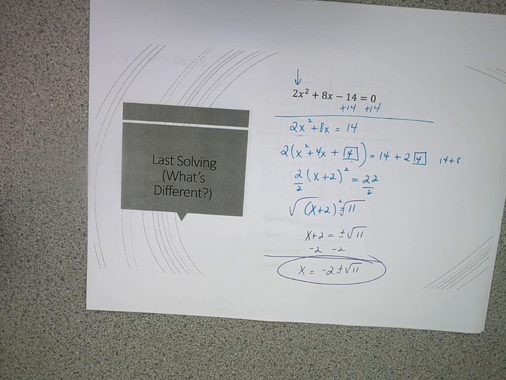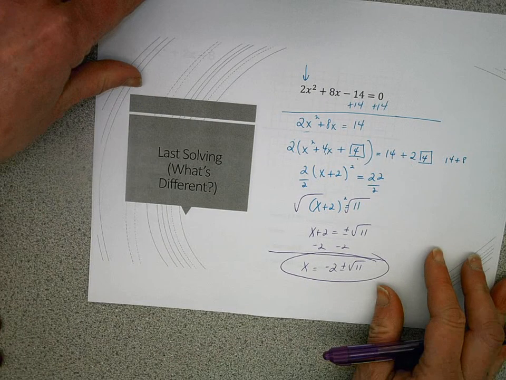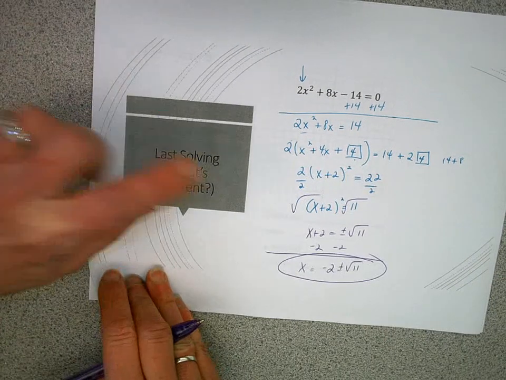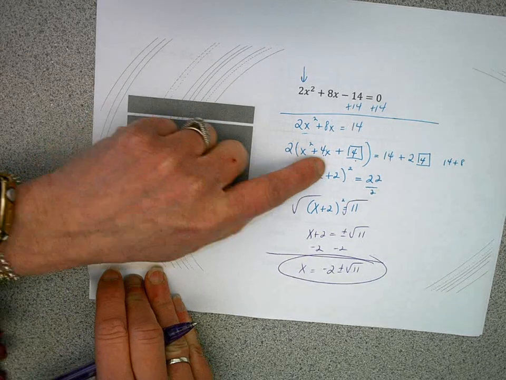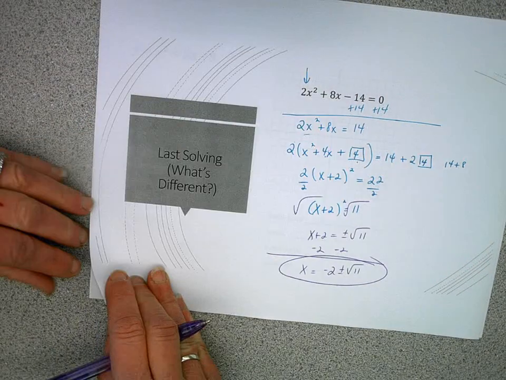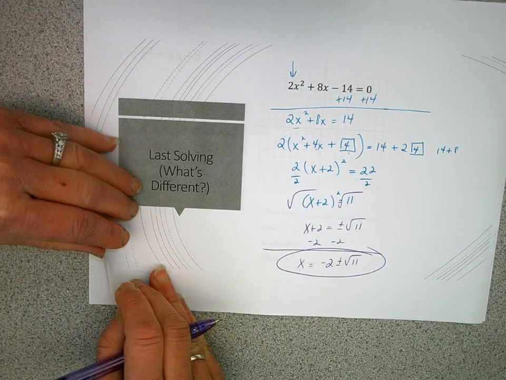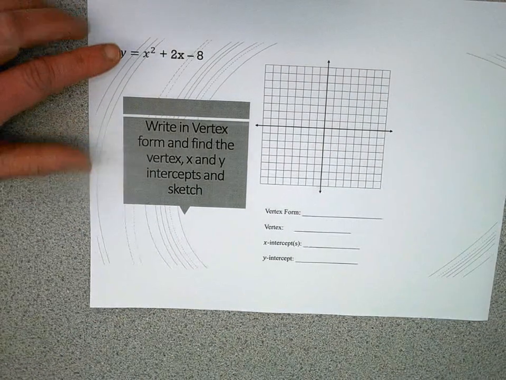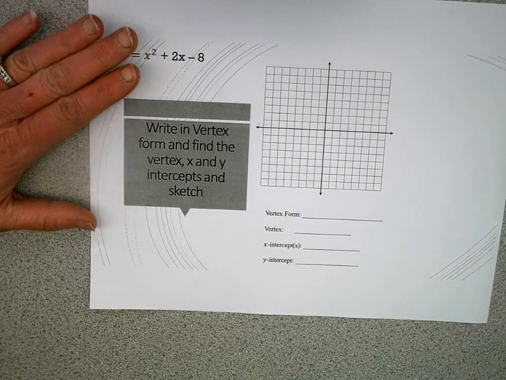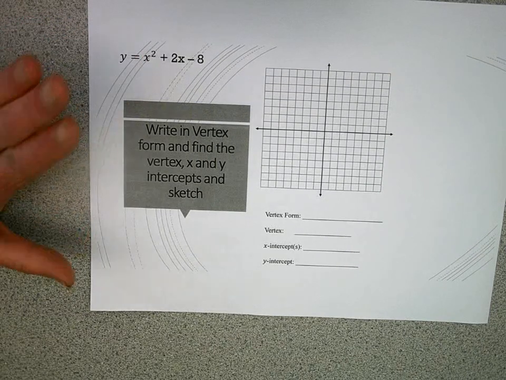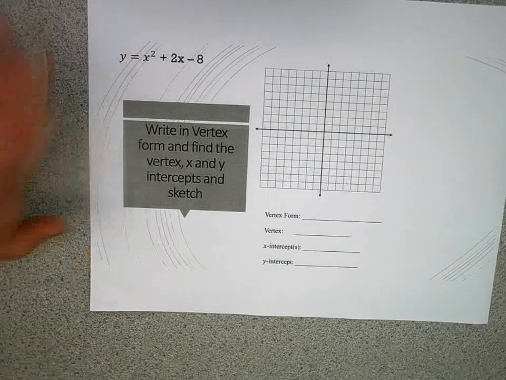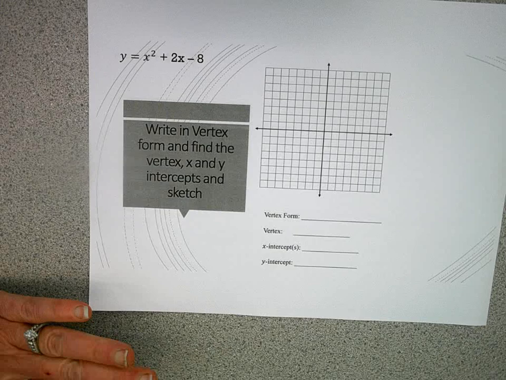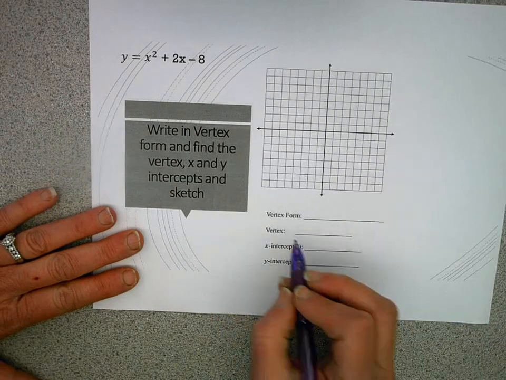Okay, so let's take this into graphing and finish this up. Okay, this is the part where you guys mess up usually. We forget the 2 in front of the square and we go too fast, so be really careful on those. We are going to now graph this. Now this is actually factorable, and I can graph by factoring from last chapter and use zero product, but I want to factor by vertex form. So the first thing I want to do is change it into vertex form.